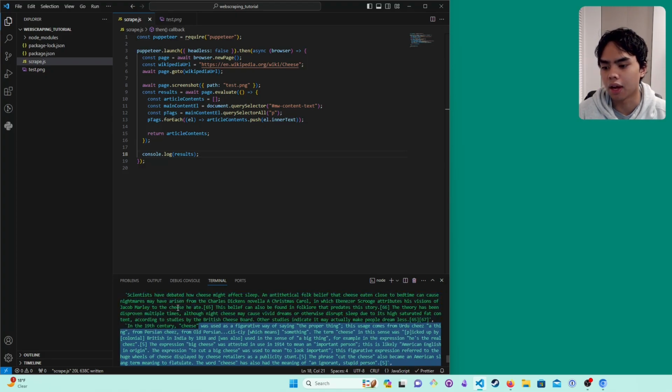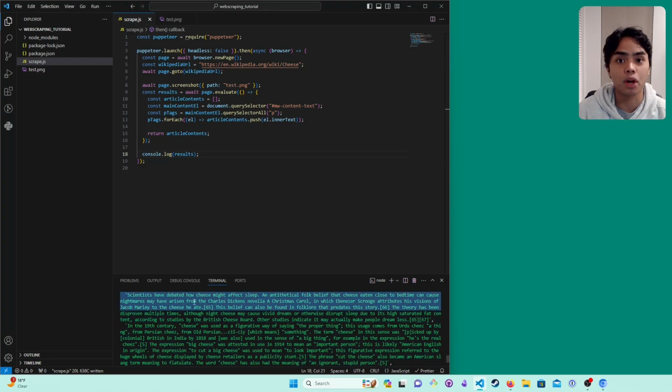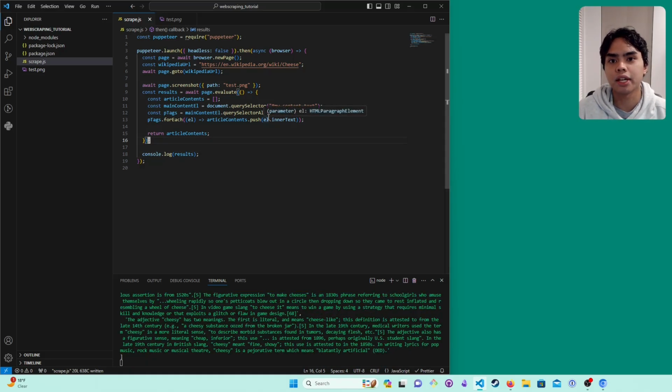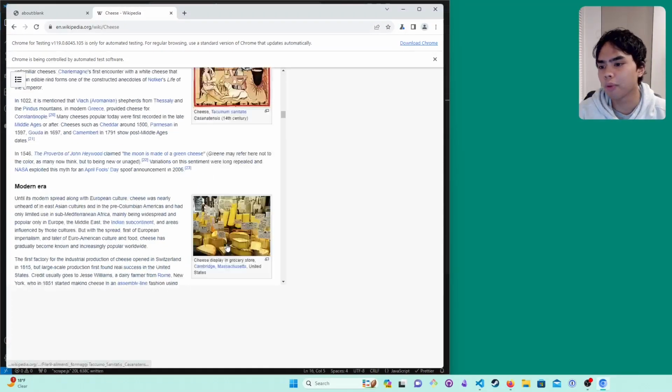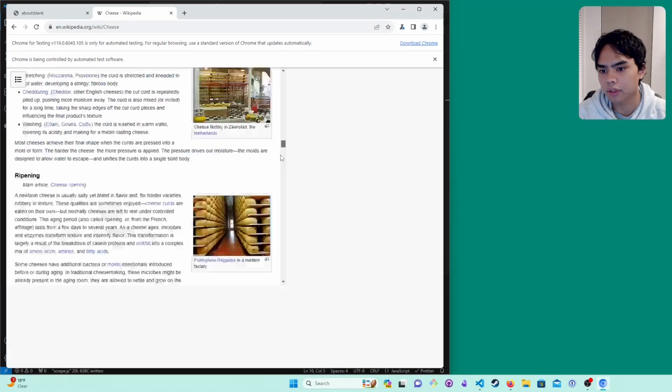Awesome. So now, if this was an actual project, you might want to save this somewhere in a CSV file or something. Great. So now the second part was we wanted to get all the references of the page, right? So let's do some more investigative work. Head back to the Chrome browser and let's see how we want to do this.